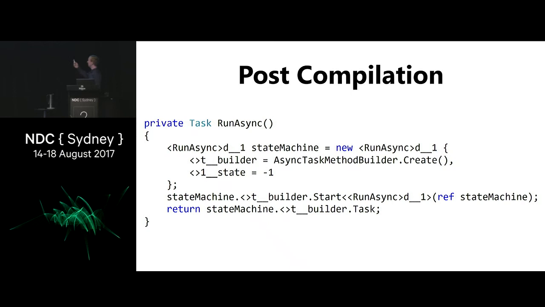What happens is that it introduces nothing that looks like our code. It took the entire method body and moved that into something called RunAsync d__1, which is the generated state machine. And inside the state machine, it keeps track of the asynchronous operations, any errors, any results and so forth.